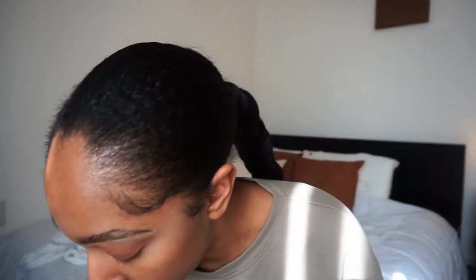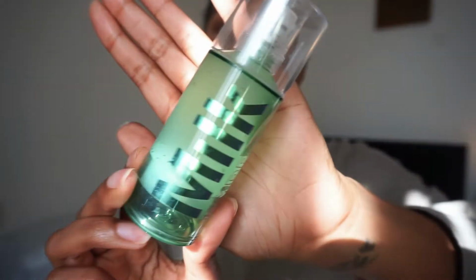That's it. I mean, I put on lashes, but I put my lashes on at the end because since I'm doing a lot of contouring and stuff, I don't want anything to get in the way. So next we're gonna go in with the Milk Hydro Grip Primer. This is my favorite primer at the moment. I just do two pumps of that. And then it's like a sticky, jelly type consistency.